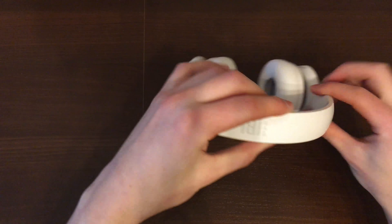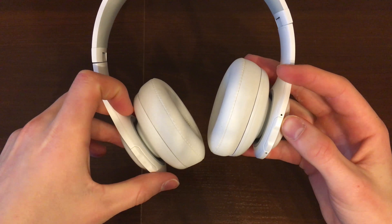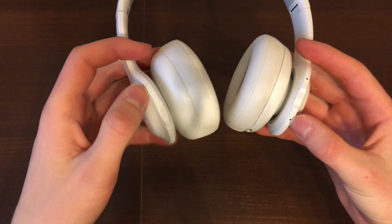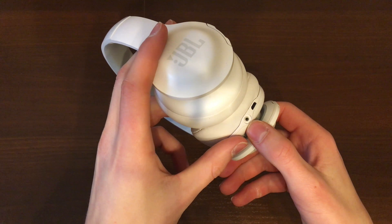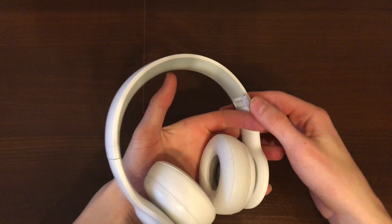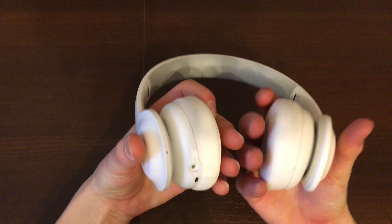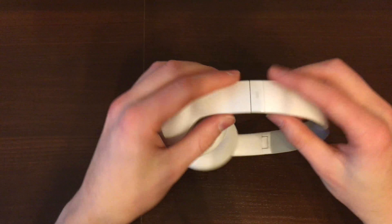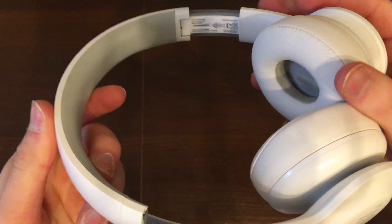Now let's have a look at the headset itself. It has a JBL logo on both sides. The volume up and down buttons do not have any indicators on them, but the power-on and special pairing mode buttons do have a light indicator. There's also a charging indicator right over here. You can see there is a mini jack input and the micro USB charging port — unfortunately not USB-C, but for the price one only hopes for so much. The padding is memory foam and quite squishy, with left and right indicators on the inside. There is also a model number on the inside of the collapsible hinge.